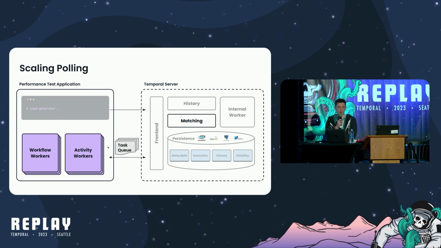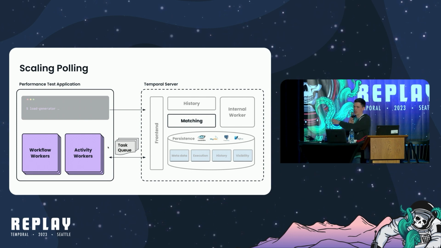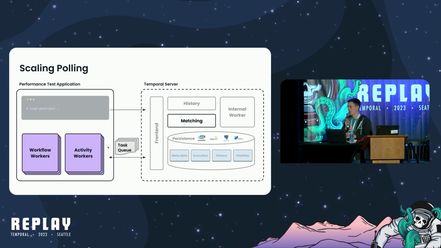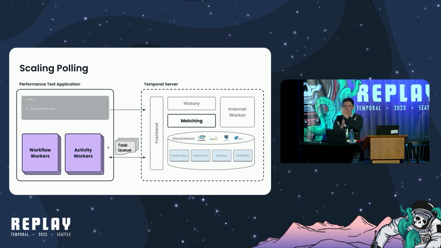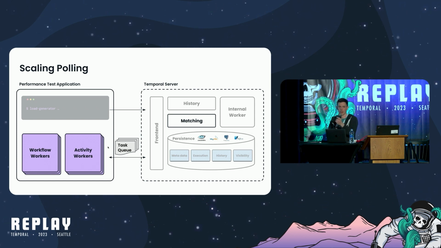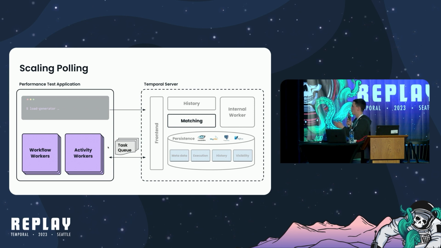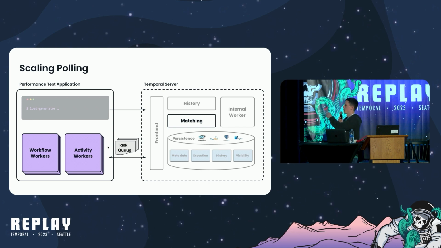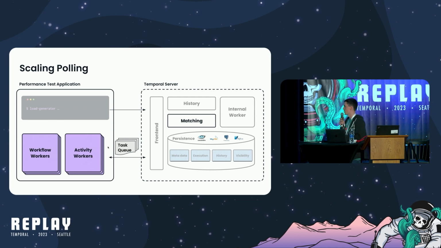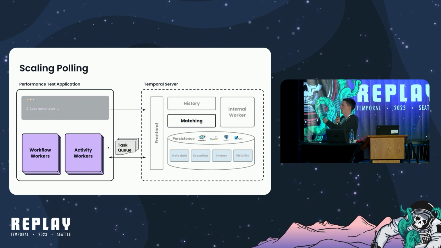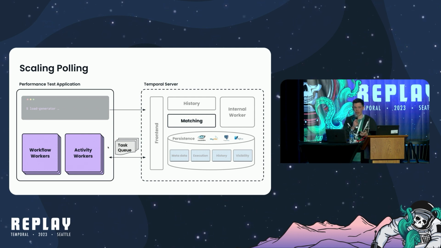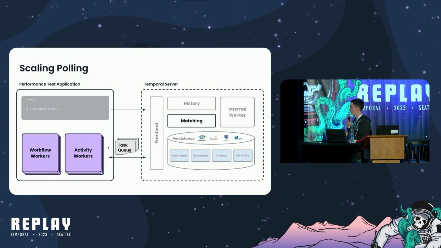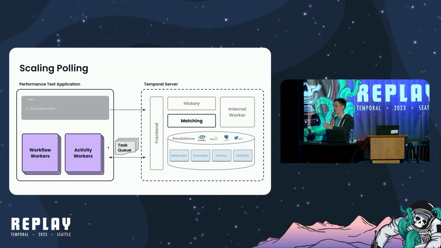And then the last thing is scaling polling. This bit applies to Temporal Cloud, whereas the rest was all self-hosted only. Task queues are basically a buffer between your workers and matching. Whenever there's work available to do that Temporal has decided needs doing because your workflow has asked for it, it's going to sit in the task queue. Ideally, we want to be holding that entirely in memory. It's called sync matching. So your worker is going to say, hey, I've got some time, I can do some work for you.